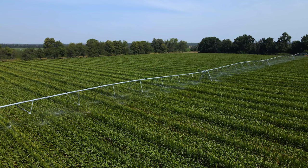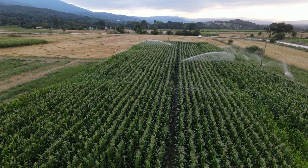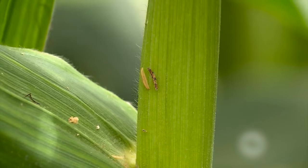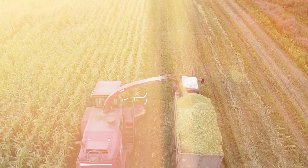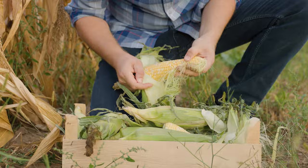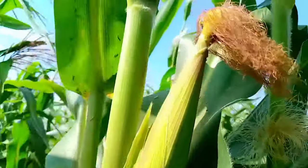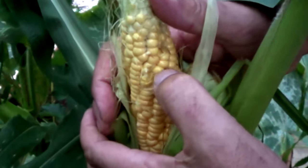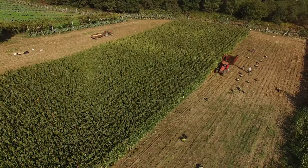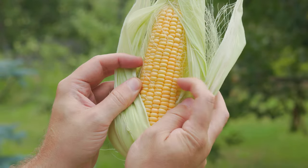As the corn plants grow, they require consistent irrigation. On average, each high-yielding corn crop uses about 600,000 gallons of water per acre. Farmers monitor the crop for pests and diseases, applying appropriate measures to protect the corn. The timing of harvesting is crucial — sweet corn is typically harvested when the kernels are in the milk stage, plump and filled with sweet liquid, between mid-August and mid-October. At harvest, silks should be brown and dry, and pressing a thumbnail into a kernel should release a milky liquid. It is very important to harvest quickly, as the sugars in sweet corn can rapidly convert to starch, making the corn undesirable.